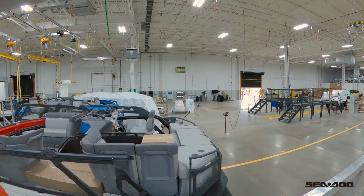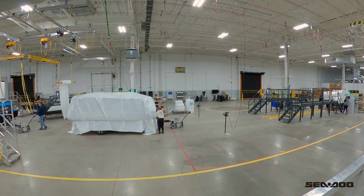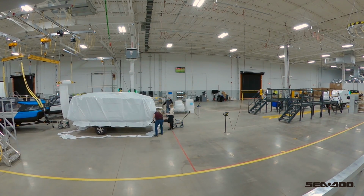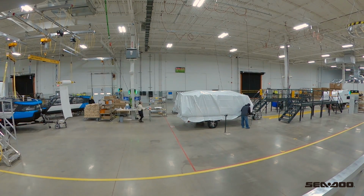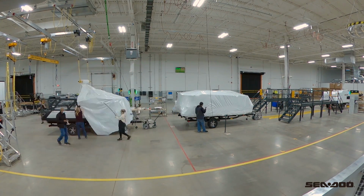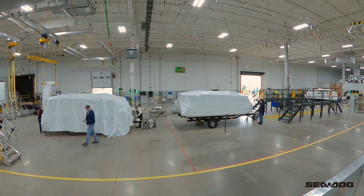We can presume that this is done primarily to protect the vessel from unnecessary heat and to make sure that it has a final hands-on approach in getting this vessel ready to be shipped out to its new owner. Currently, the demand for the Sea-Doo Switch is all but overwhelming, keeping the crew here at the Sturtevant plant working tirelessly all year long, very long hours, just to get the vessels out as quickly as humanly possible.